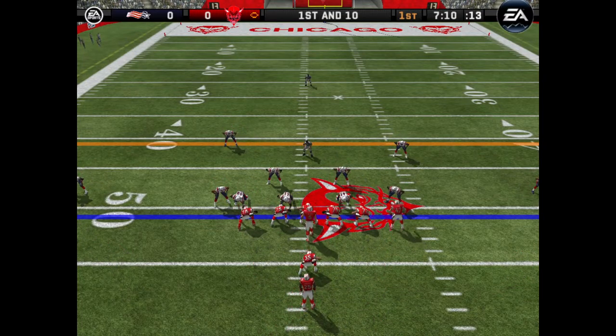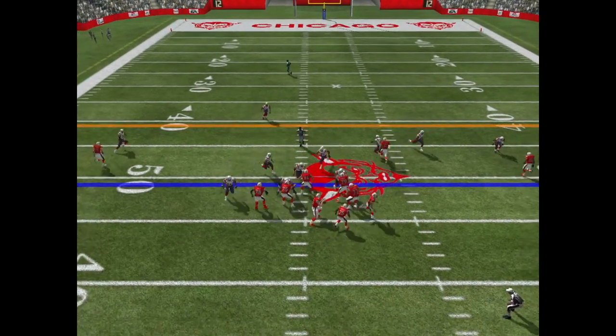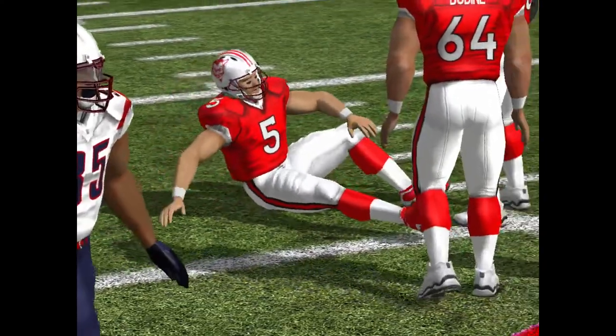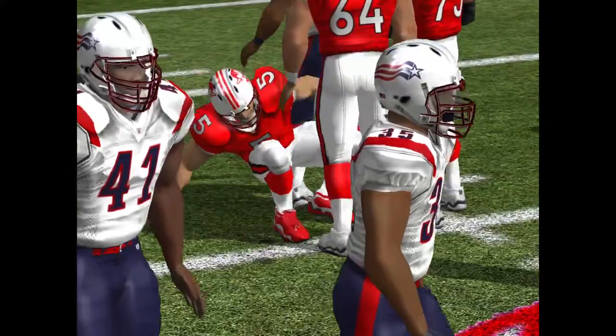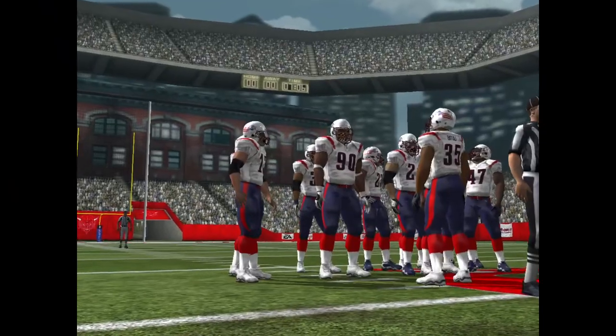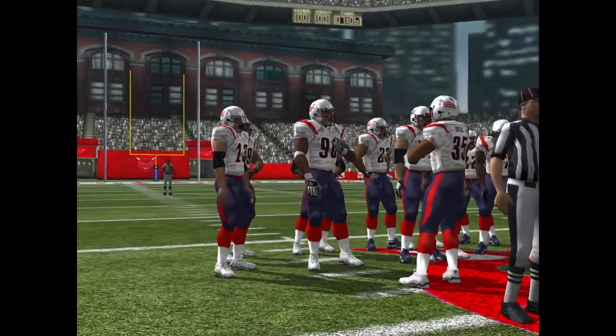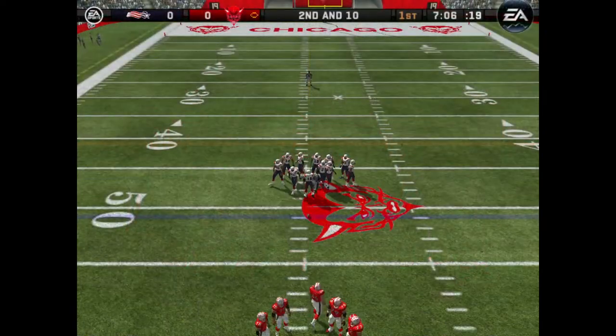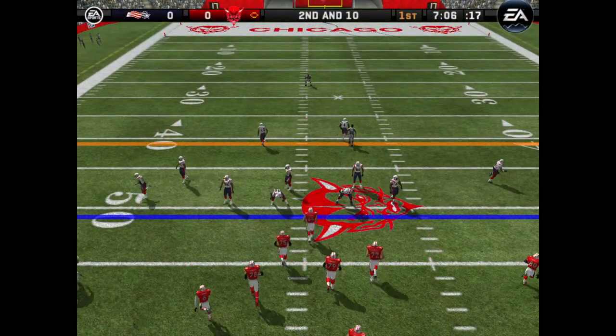They line up in the I formation. Gets rid of it. And he dropped it. Good push by the defensive line, forcing the incomplete pass. He hung in there, but he didn't really have the time that he needed to make the play. The quarterback has to know who his outlet guy is and get the ball to him when he feels that pressure coming. Ball on the 49-yard line.